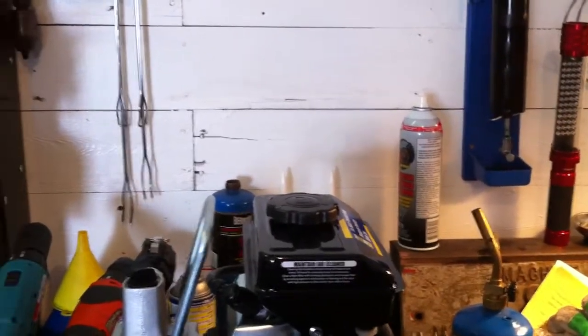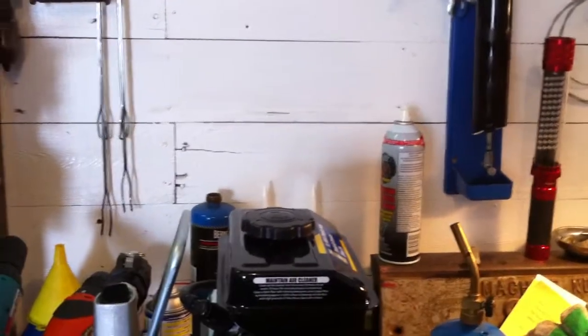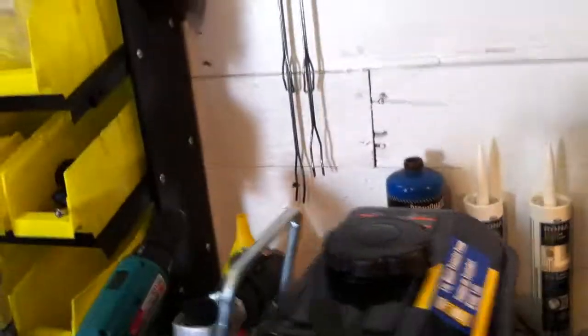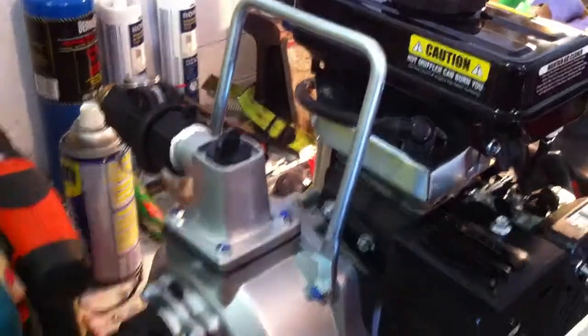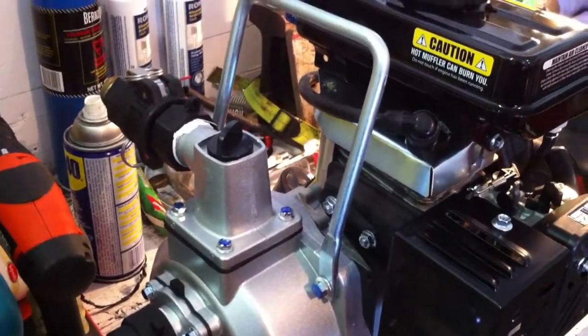Sometimes I show you to put it in a bucket or something like that, as if that would help keep the dirt out, but sometimes floating debris gets in there anyways. So on mine here, because it's a 1-inch, and my puddles are usually fairly shallow, but I get a lot of water still, and so then you start sucking air right away.